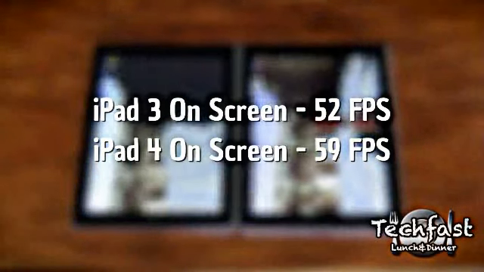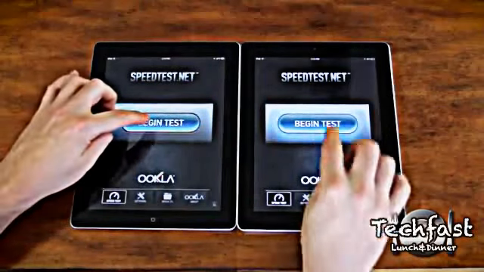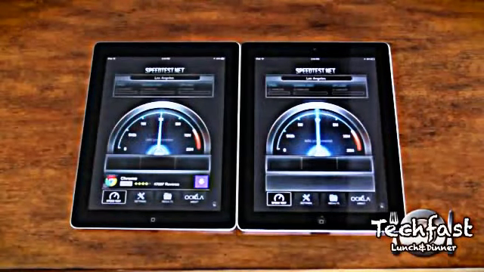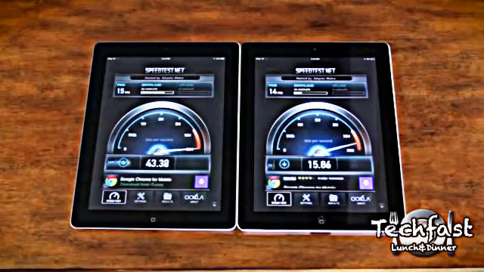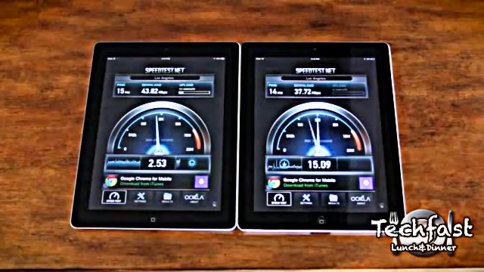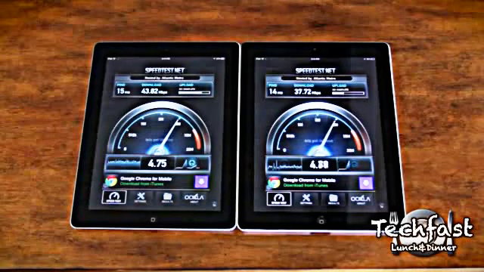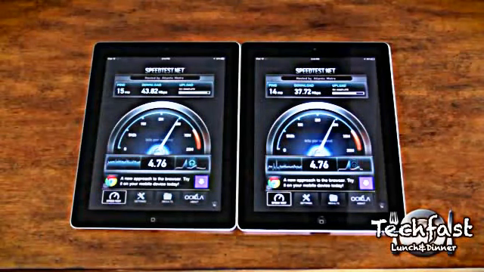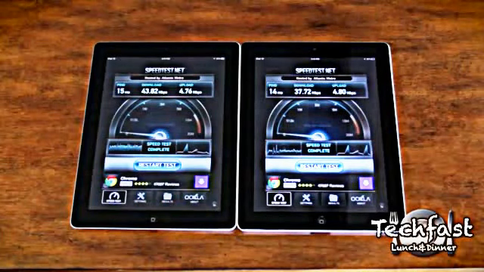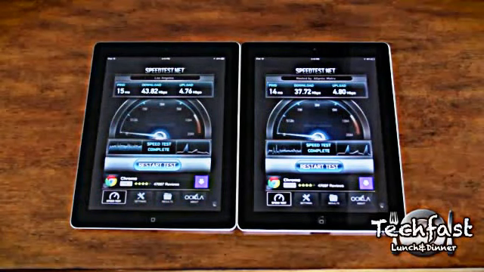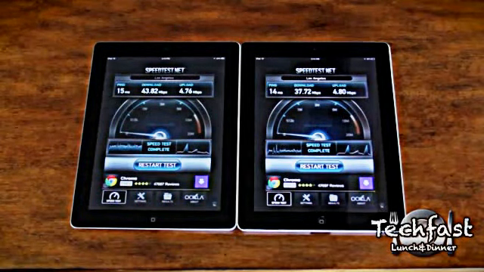Now for the Wi-Fi test, you can see yet again, the iPad 4th generation outperforms it, not by much, but it still does, but that is to be expected. There was about a 5 megabit per second difference on the download speeds, but as far as uploads, there really wasn't a difference. So hopefully you guys can take this video and realize it is faster, but I don't think it's anything, like I said, that you have to go run out and sell your iPad 3rd generation and absolutely get the iPad 4th generation right now.